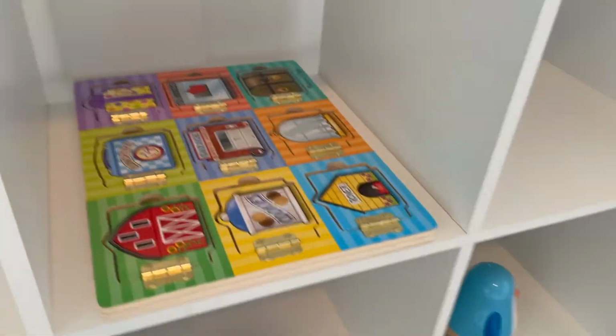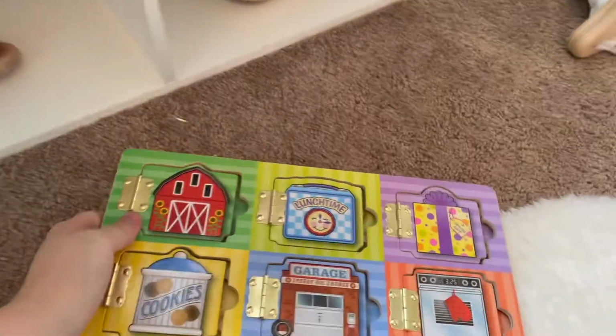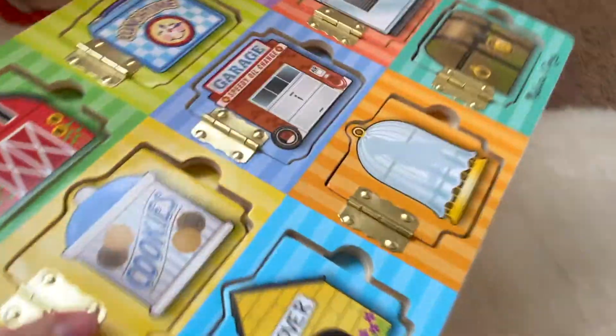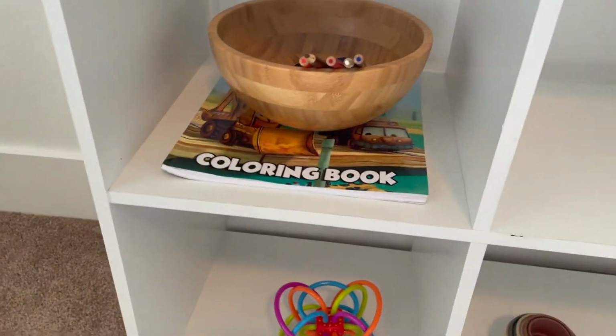These upper shelves are for my older son, Oak, and this has been a great toy. I love open-close-it things. Oak has really been into opening and closing and taking things out, and he's able to also match. So that's been a great toy to have. And I also have some open shelves as well that he can put some toys in.